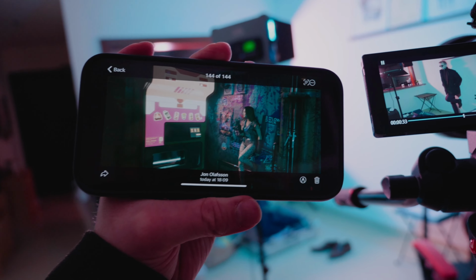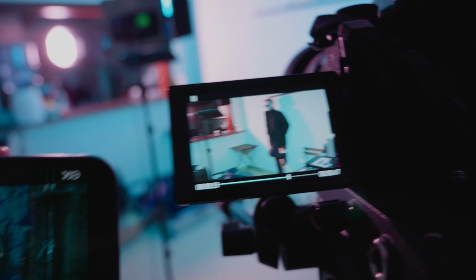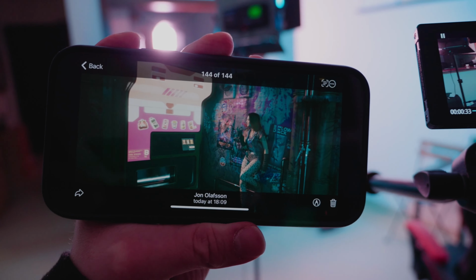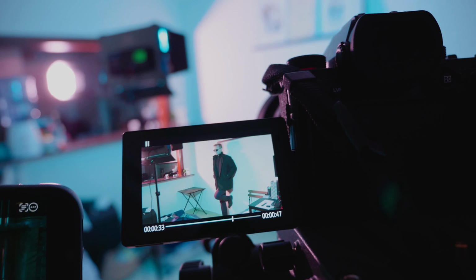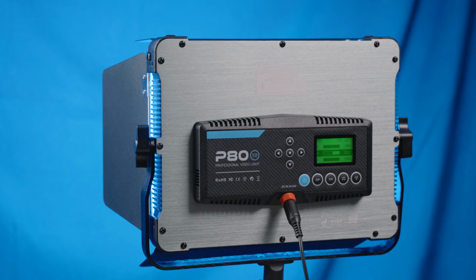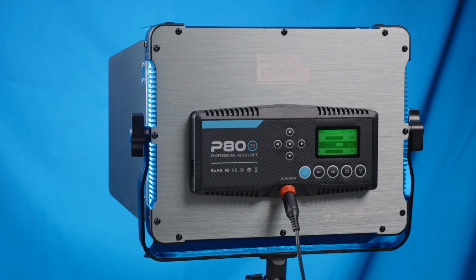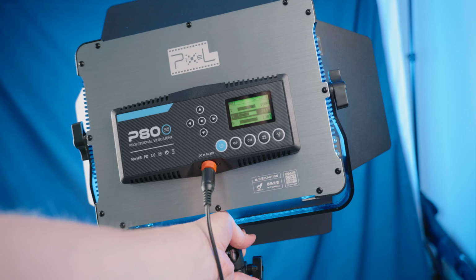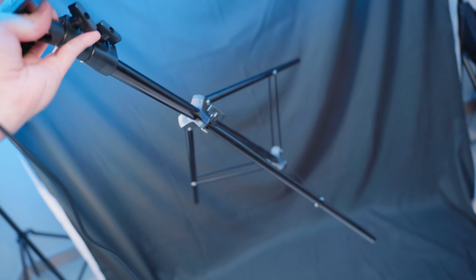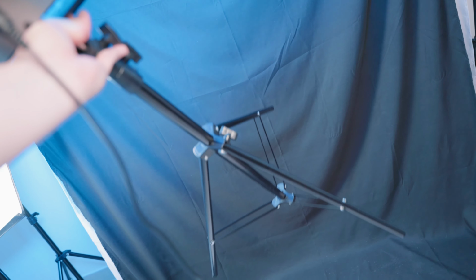So because I don't need a green screen, I filmed all the scenes in my living room, taking care to match how the light hits me with how the light may hit me in the in-game scene. The P80 pixel LED panels are super easy to use, and the size is just right. Big enough to cover a decent spread, but small enough to be put on a fairly lightweight small stand and move them around. The lights are incredibly versatile, allowing me to adjust the hue, saturation, and strength, and I can even sync up the lights when I need them to cast the same settings.